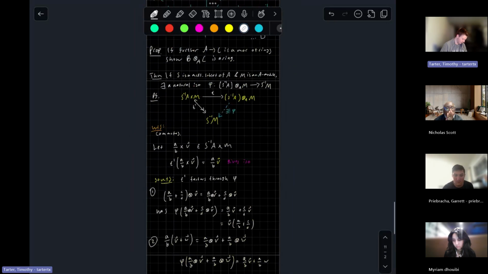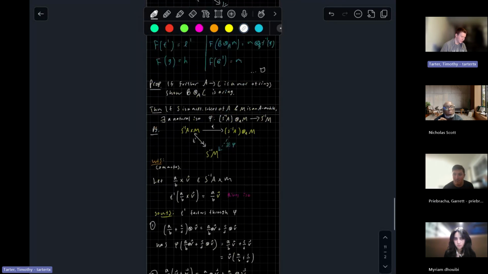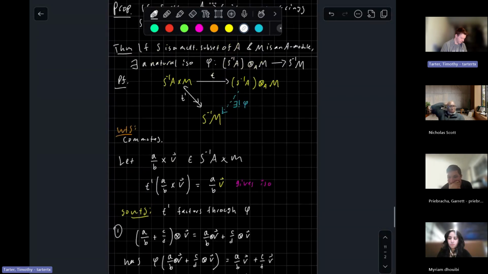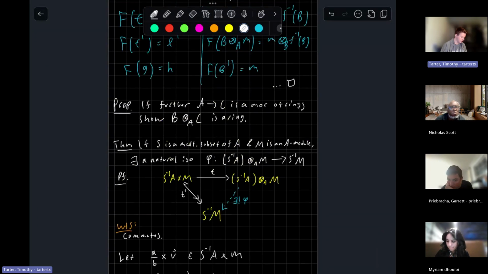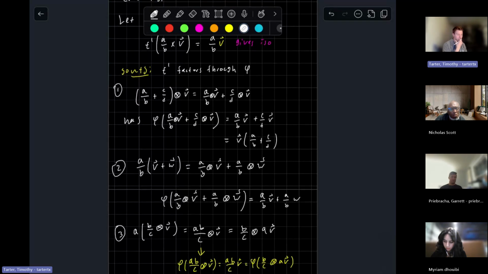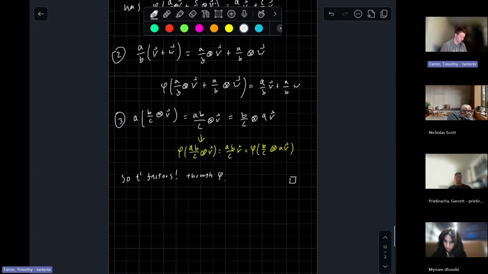So does this proof make sense? Yeah. So we've tied together universal properties of tensors. We've tied together our actual construction of the tensors. And then we've shown that tensor products of A modules with rings give a functor between A modules and B modules. We've shown that tensor products of two rings give a ring. And now we've shown this thing about localizations of A modules and a natural isomorphism between tensor products.